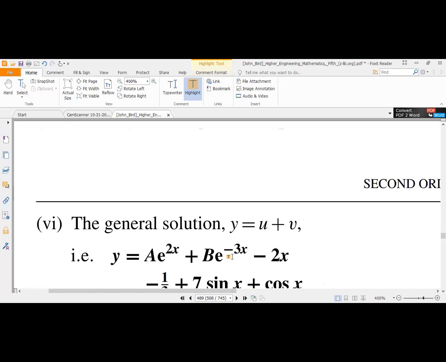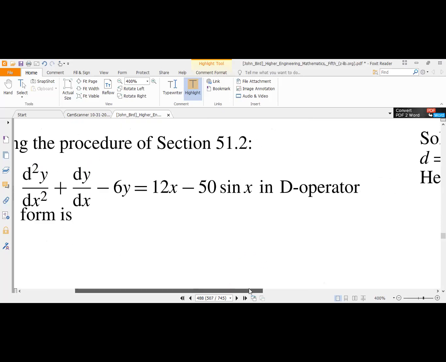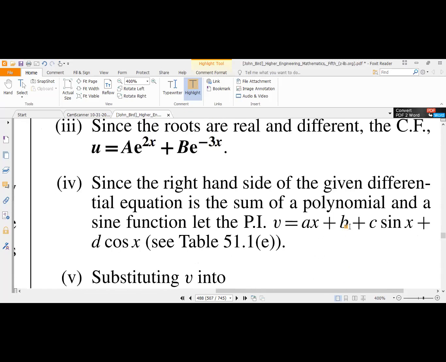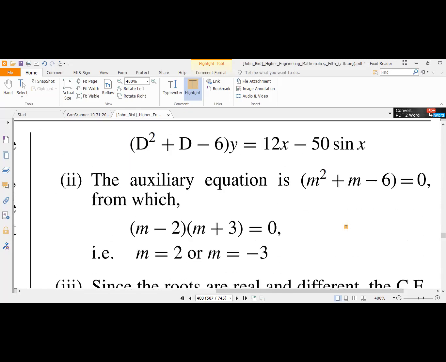Then if you do that, you solve, you look for the homogeneous, we look for the complementary solution. And everybody looking at this, do you see that this auxiliary equation is correct? That is m squared plus m minus 6. We all know that it is correct, isn't it? Look at it very well. So we don't need to talk about it. And if you solve this quadratic equation, you have m equals 2 and m equals what? Minus 3.